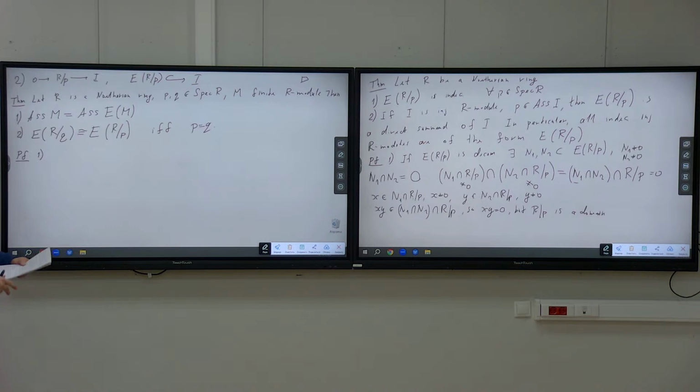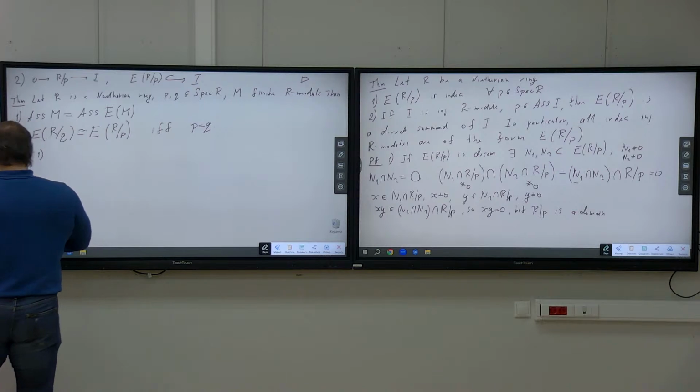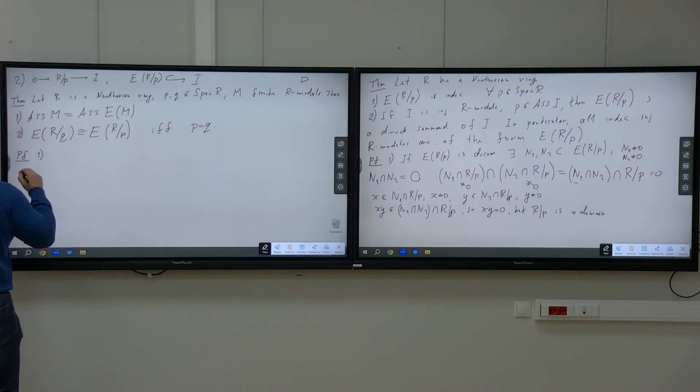If we take R equals Z, then it is clear what the injective hull of Z modulo P will be. Sure. Very, very easy and nice answer. Maybe we'll do some seminar, but probably. If you won't do seminars, it will be a problem with the assignment to me: precisely compute all the injective hulls.